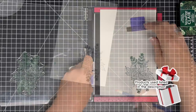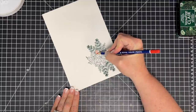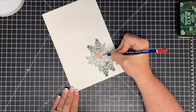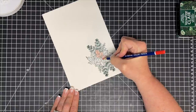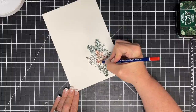One thing I want to point out here is I am stamping this with a green pigment ink. The reason I did that is because the majority of the stamp — the part that doesn't get colored — is actually green. Like the little pine pieces that are sticking out are pretty much green. So I find that when I'm not going to be coloring something like those pine pieces, it's best to go ahead and stamp in the color you want them to be. If you're ever doing something with branches and flowers and you want the branches to be brown, stamp it in brown and then add your color with colored pencils or markers.